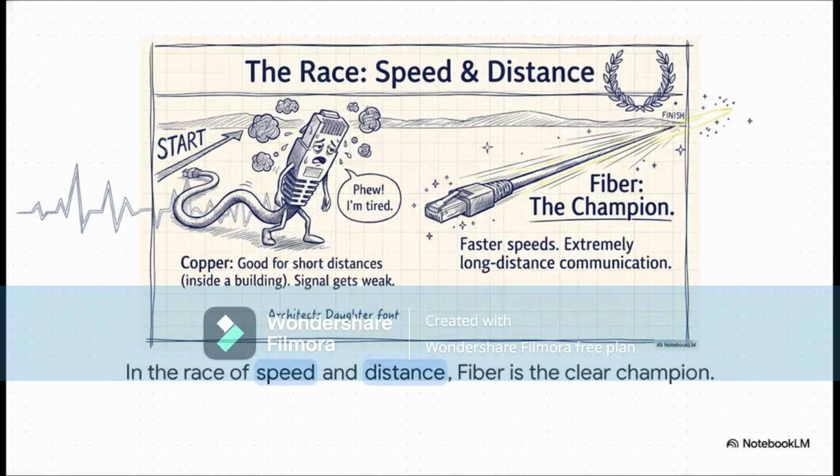Yeah, it's not even close. Fiber is the undisputed champion, no question. Our little copper-based RJ45 connection gets tired pretty fast. The electrical signals start to degrade and lose strength over distance. But light traveling through a glass core can go for miles and miles with almost no signal loss at all. That makes it absolutely perfect for incredibly fast, long-distance communication.